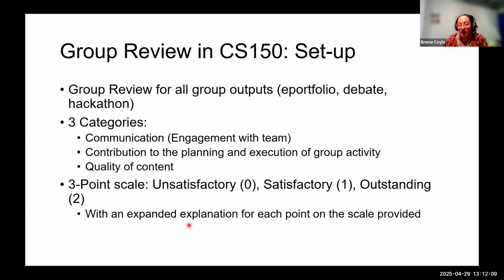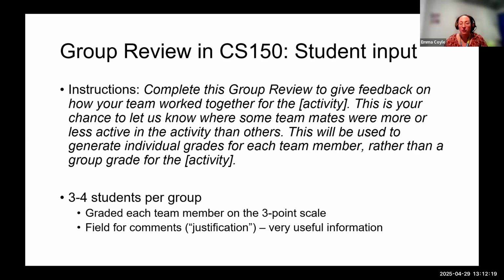Then we provide an expanded explanation for each point for the students to understand what it meant to say someone was unsatisfactory or satisfactory. This is just a general instruction that students received: complete the group review to give feedback on how it worked. This will allow you to generate individual results. So we put it forward as the students having control in helping to generate individual results that reflect how much they did.